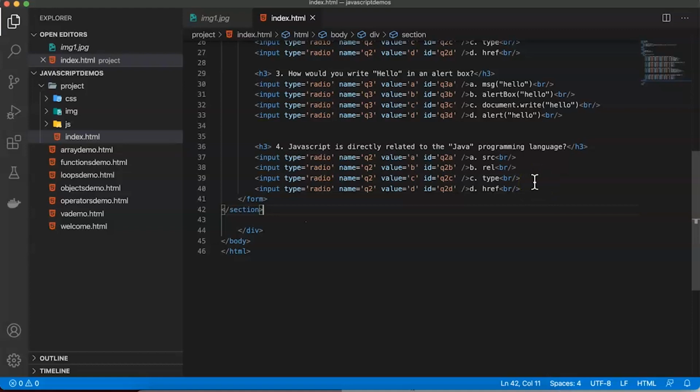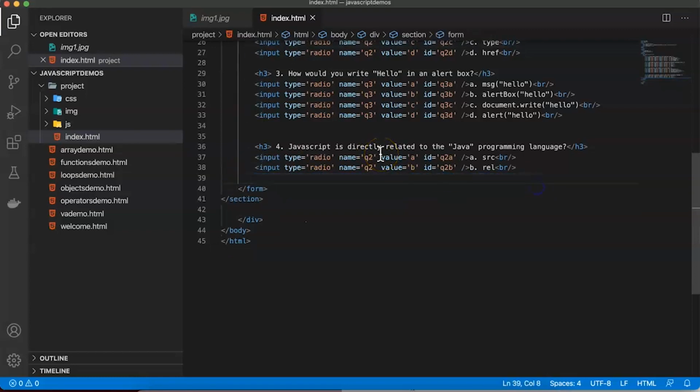So here I'll be giving true or false values. Okay, so input type radio, removing these last two. So this will be the true and false value. For this, I make sure that the name I keep is called Q4, ID equal to Q4A, Q4B, and the values I can take are true and false. That's it.